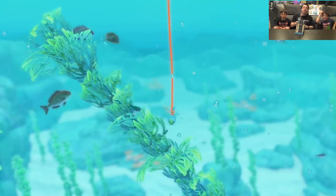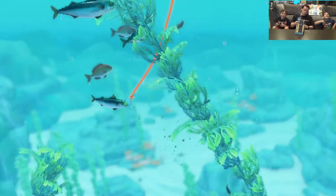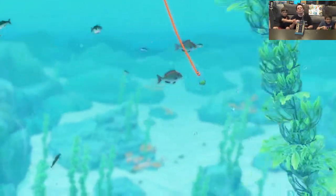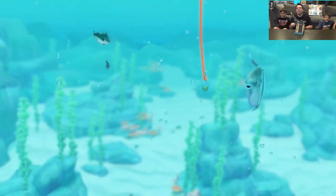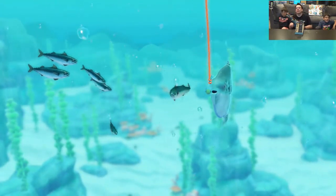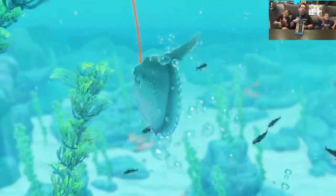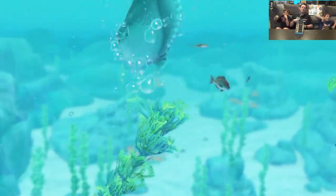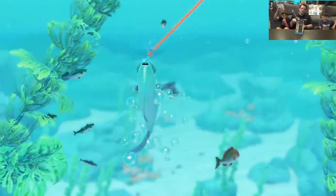Dad. Go. Pull it up. You got a fishy. Dad. Nope. Never got one. Oh, I want this one. Oh, yes. Hey, little fishy. Right here. Get it. Oh yeah. He's gonna struggle a lot. He's not struggling, is he? I can't tell. Oh, okay. He's a heavy one. Get him up.